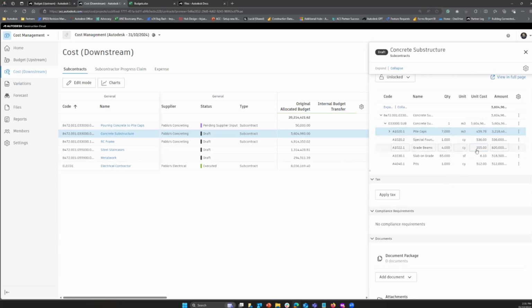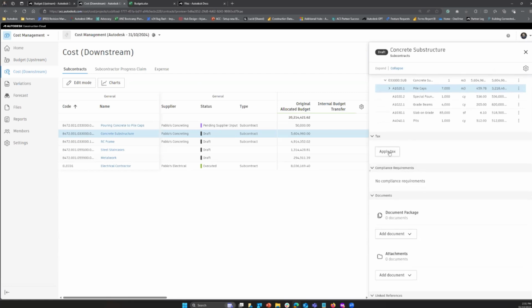I could also add additional items if I wanted to add sub items, move up and down, or delete some items as well. That will build out this particular contract. The benefit of doing this is that your subcontractors can build these individual line items as well. And that will make it easier for them to submit claims on work that they completed on individual items if needed. Okay. A tax can be applied.